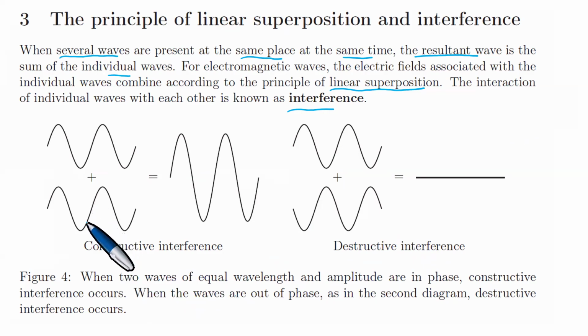Constructive interference is when the trough and the trough, the crest and the crest interfere with each other. The trough and the trough will form a deeper trough, and the crest and the crest will form a much greater crest, increasing the amplitude. Therefore there's constructive interference here because these are in phase, but these are certainly out of phase with each other because the crest and the trough correspond, and therefore this leads to destructive interference.